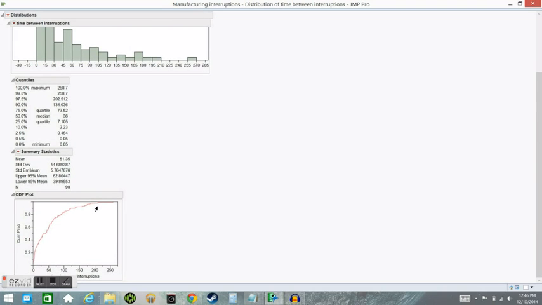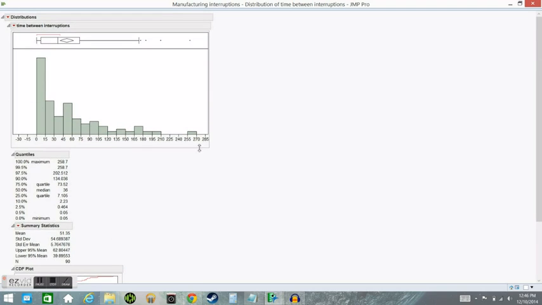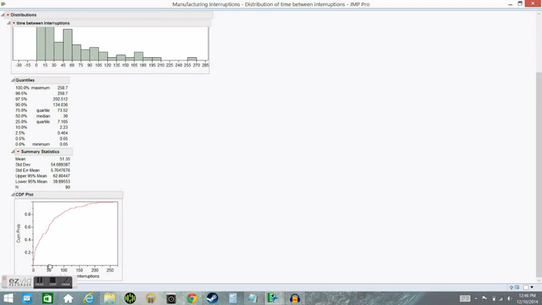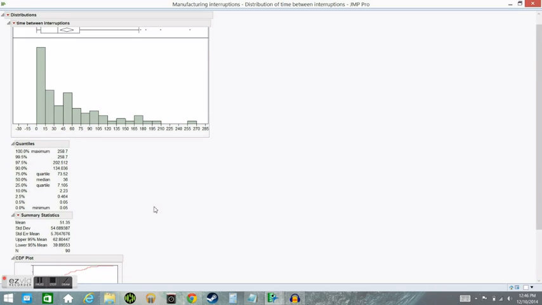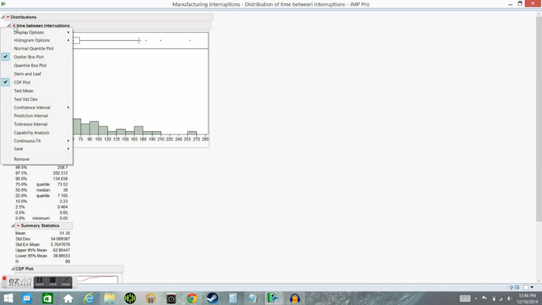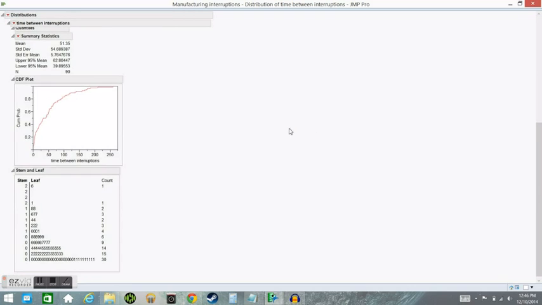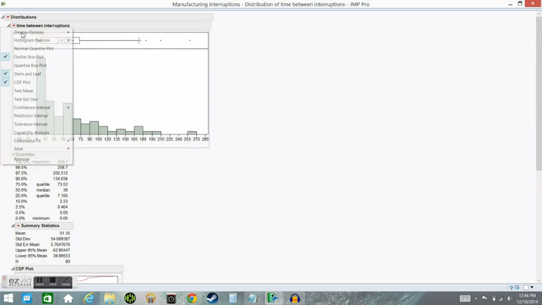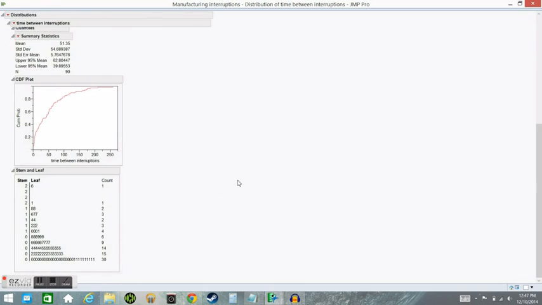This is the probability of an event occurring over time. So at 50 hours, the probability an event will have occurred is just above 50%. At 25 here, it looks like it's around 38-ish%. At 150, it's about 90% likelihood. You can also add different things here. Get a stem and leaf plot from it. Can look at just various things on this.